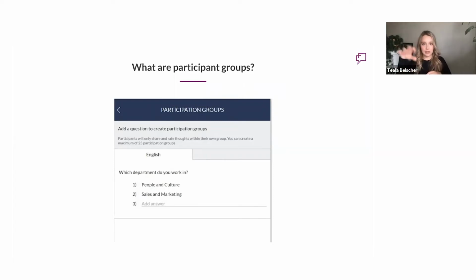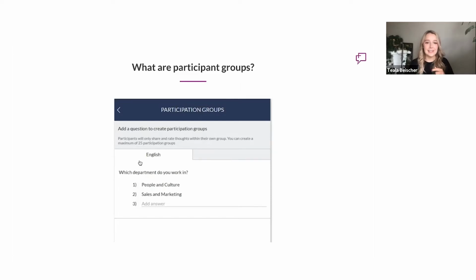And I know that we're talking about segmenting and breaking apart, but for you, you need to really be able to collate all of your results. And that's what happens in the dashboard. So we'll go over that together. Essentially, you're able to see trends for the entire exchange. So see the dashboard as you would any other exchange, but you're also able to segment and toggle quite a few of the Discover dashboard tools to look just at those specific participant groups.